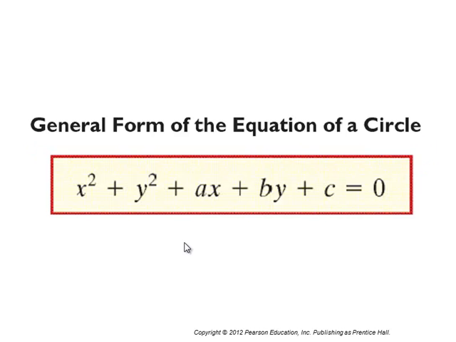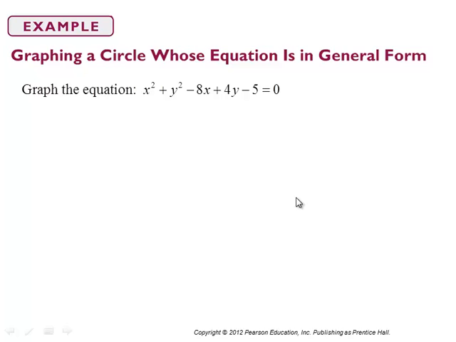Now, we earlier saw the standard equation. Don't get the standard equation mixed up with the general form of the equation of a circle. Here's the general form. When you have it basically to where everything is expanded out and moved over to the left-hand side of the equation, and you have an equal 0 on the right side, then you have the equation in general form. This equation right here is in general form. So in order for us to graph this, we still need to know the radius and the center point.